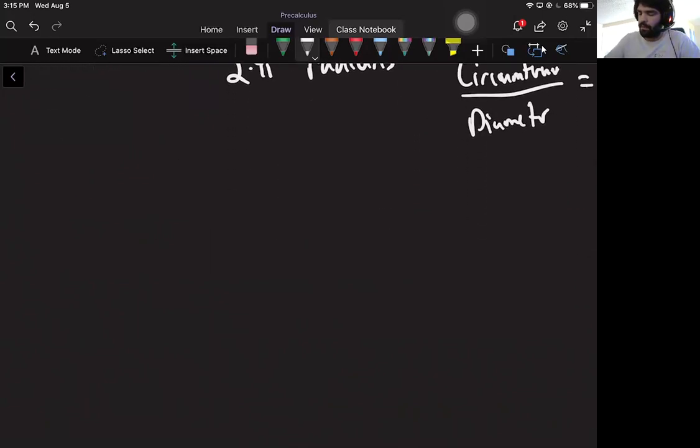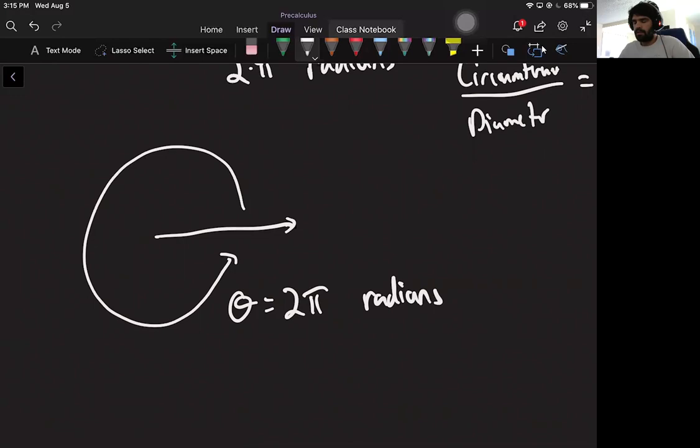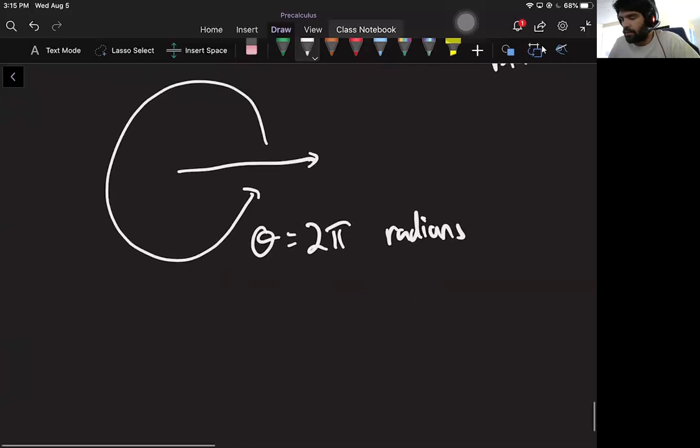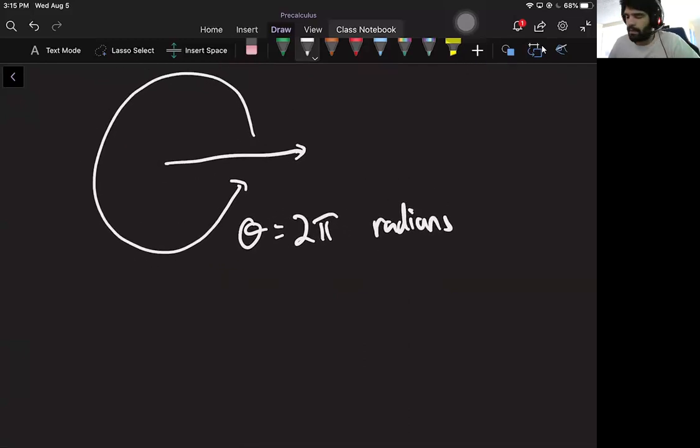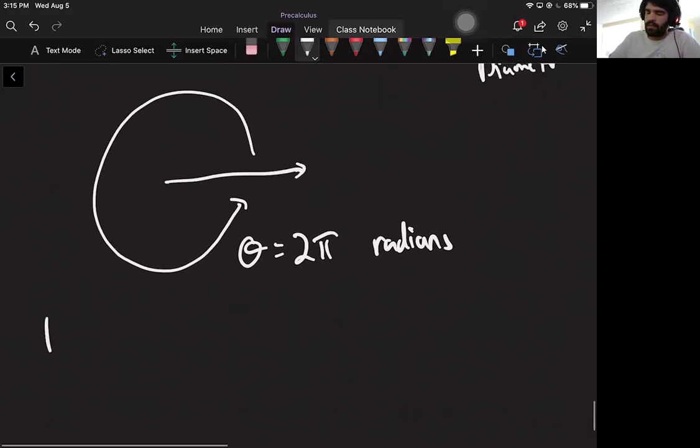Okay, so same picture as before. This angle, instead of calling it 360 degrees, we call it 2 pi radians. You don't really have to write radians because I'll know that you're talking about radians, because only a baby would ever use degrees after this lesson. So I don't really care if you write the units. I'm going to know you're talking about radians because that's what we are always going to use. So then this guides the rest of the angles.